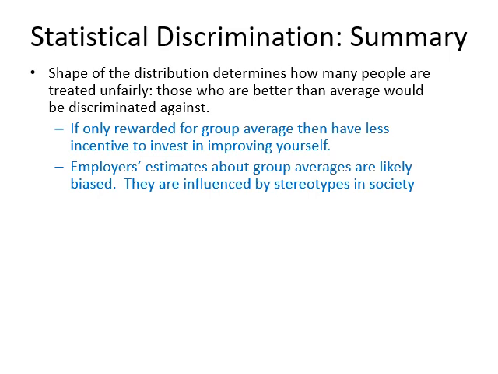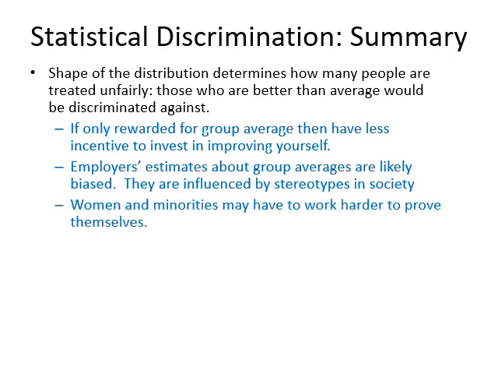It's also definitely true that employers' estimates about group average are likely biased, right? Employers are people, and they're going to be influenced by the stereotypes that we have in our society, and these stereotypes often are outdated. Even if they have a grain of truth, often, for example, the idea about workplace attachment, people's ideas might be 10 or 20 or 30 years old, and things may have changed in that period of time, right? But this will still disadvantage people in between. The last one I've already said, they might have to work harder to prove themselves.